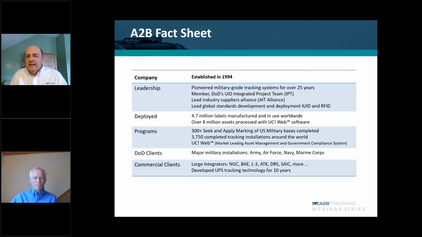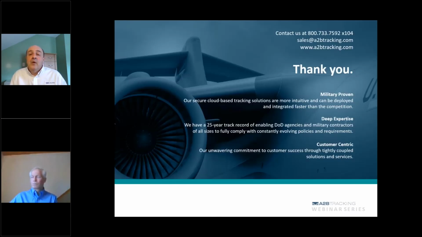For example, let's say you're marking just a laptop. Some of the more traditional sizes of UID labels could be 2 inches by 1 inch, 3 by 1 inch, 1 3/4 by 1/2 inch. Those are pretty popular UID label sizes. For a laptop, I'd probably go with a 1 3/4 by 1/2.